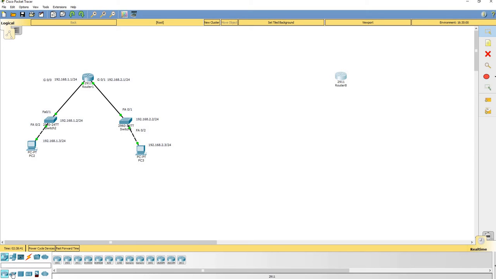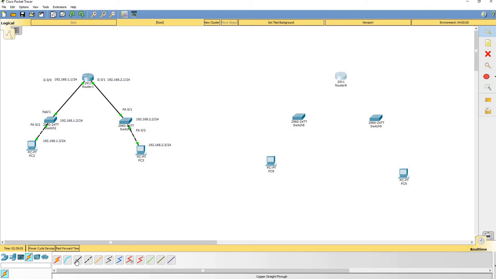So the second thing we're going to do is make our two networks. Now, what exactly do we want in these networks? For this specific example, we're going to be using two switches, so we can get a feel for what it's like to configure these, and then two end devices, which are going to be generic PCs.